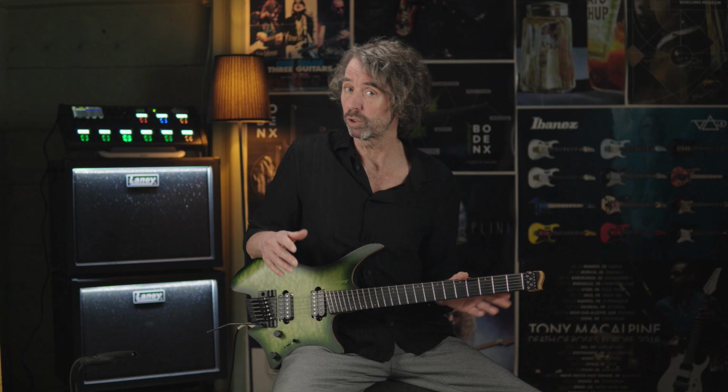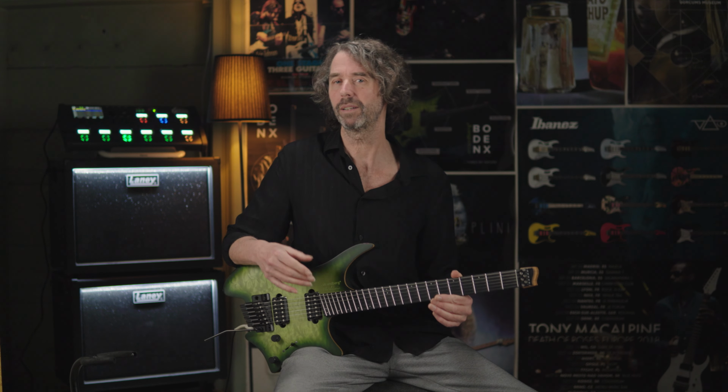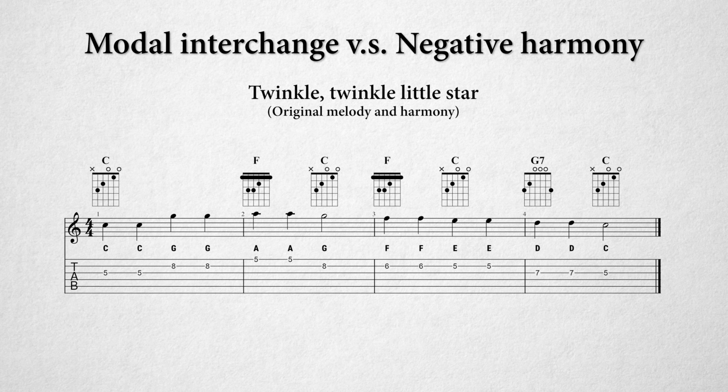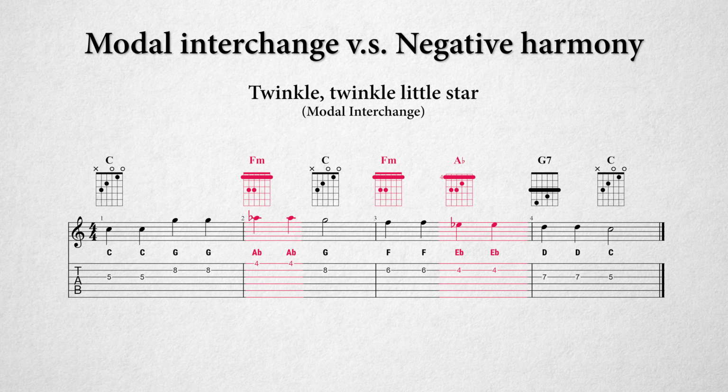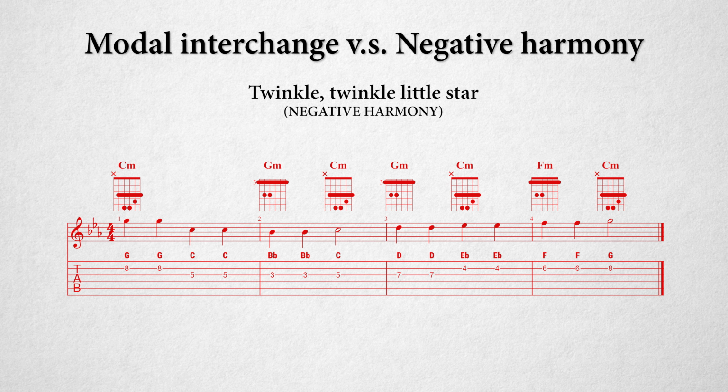So everybody knows this next great song that I will use for my demonstration. It is Twinkle, Twinkle, Little Star. Now first listen to the melody as it is. Change with modal interchange. It sounds different, but not too drastic. But subjected to negative harmony, the sound changes completely and gets an exotic or even Eastern European flavor.